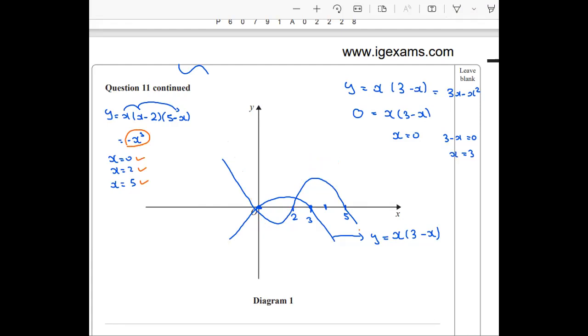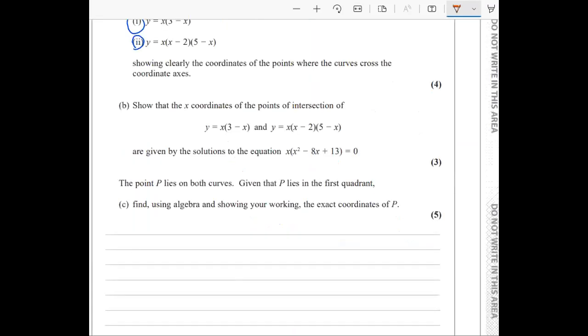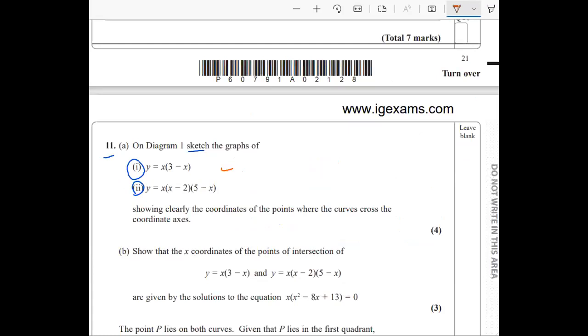So is this okay? Yes. So this is for y equals x minus 2, 5 minus x. Okay, so minus x, yes. Okay, now this graph is very important because we will be using this in other parts. Okay, so this and this is clear. Let's talk about the B1, the B part.